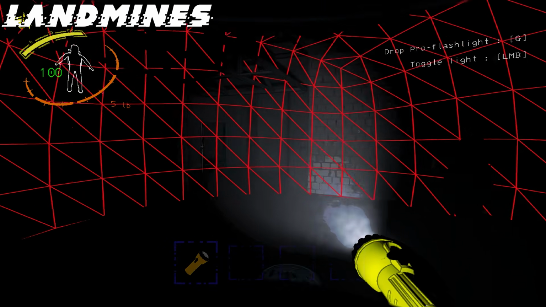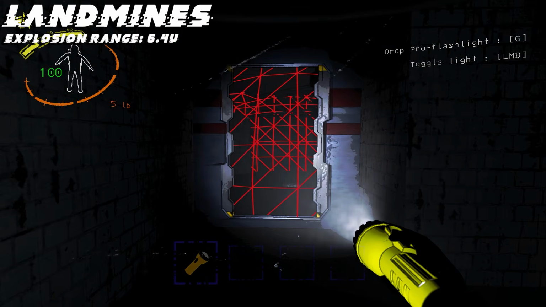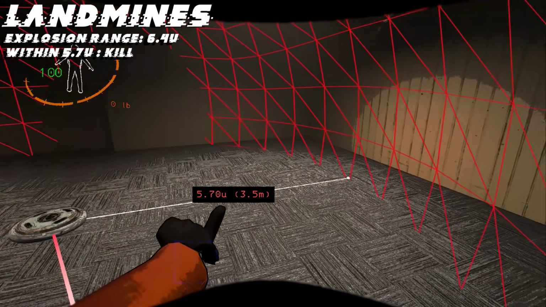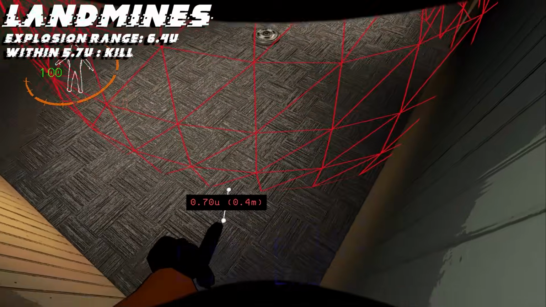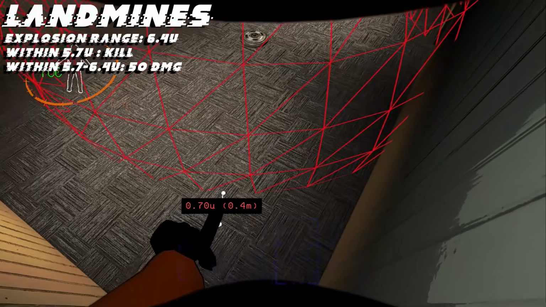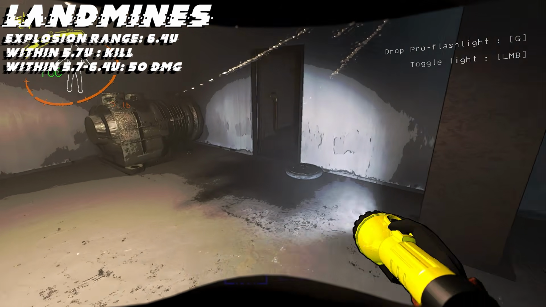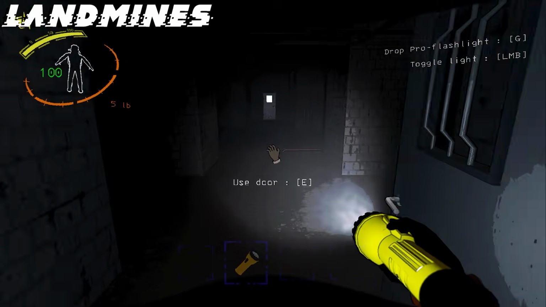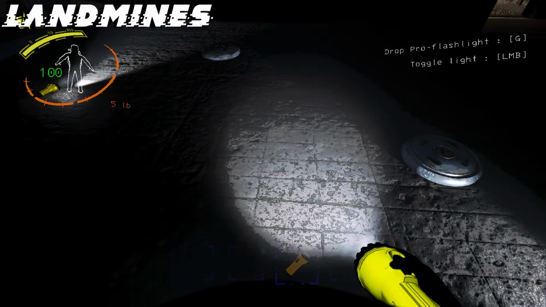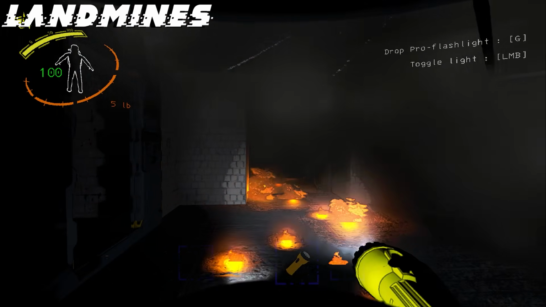When a landmine blows up, it will damage any players or enemies within 6.4 units of the explosion. Anything within 5.7 units of the landmine will be killed, and anything within another 0.7 units will be dealt 50 damage. You can actually outrun a landmine if you sprint far enough behind a wall, but I wouldn't recommend doing this unless the conditions are perfect. Also, any landmines within 5 units of the explosion will also set off, which can cause a chain reaction.